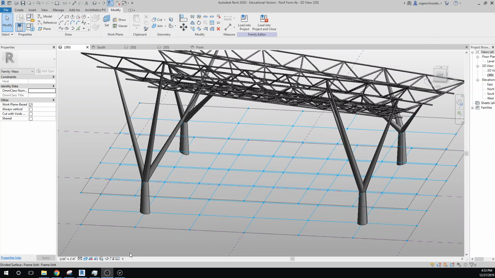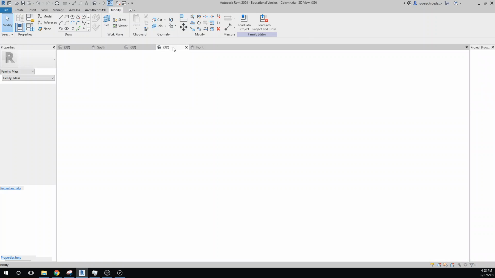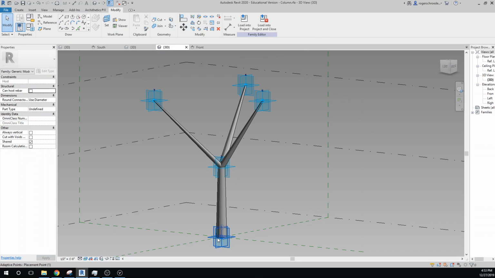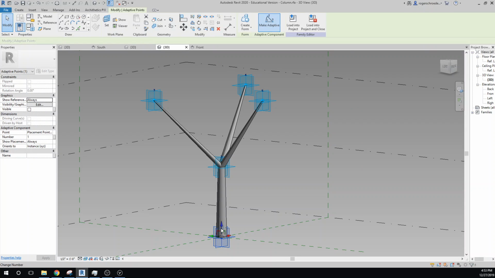So I replaced some of those columns, but I've noticed that my base is not aligning flat to the base plane. And there's a way to correct for this. If I go to our 3D view of our columns, the orientations of these shapes that we make are actually adjustable, the way they are oriented to which grid. In this case, it's to the instance XYZ, which means right now where it is. And when you start to do manipulations to it, this distorts.